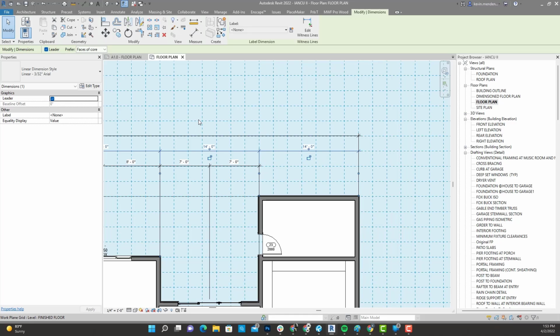You could do this one of 2 ways. If you had done an entire drawing and all your dimensions were at 3/32, one of the easy ways of changing that to 5/64 is to actually edit the dimension type itself, rather than duplicating, creating a new one, and then selecting everything and putting it on your 5/64 style.